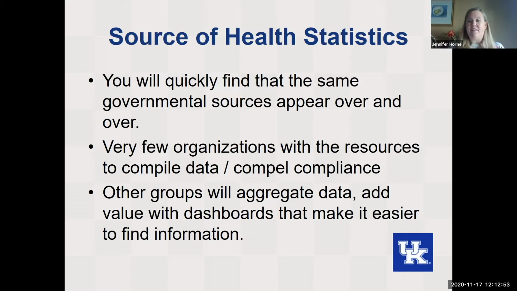So you're going to find lots of other people who are providing information on public health statistics. And what they're doing is they're aggregating the data. They're adding value with things like dashboards that make it easier to find information and visualize it. And I just want to say that that is not unimportant. It is a very important and useful service that these groups are providing. It takes a lot of money and time and expertise.